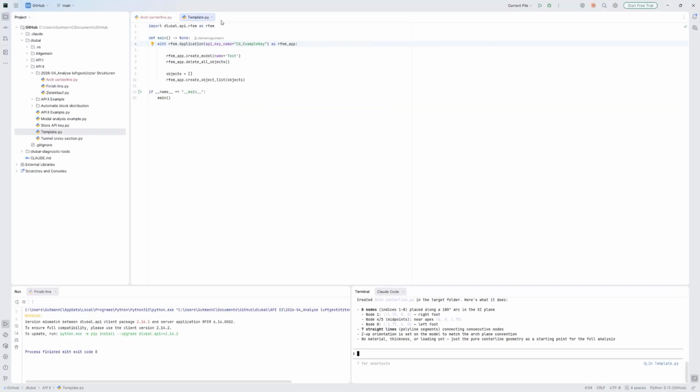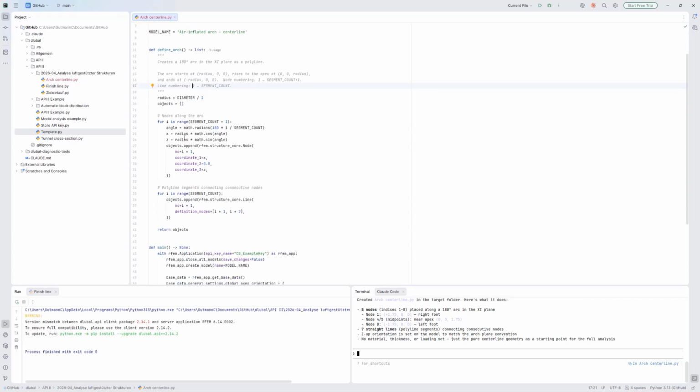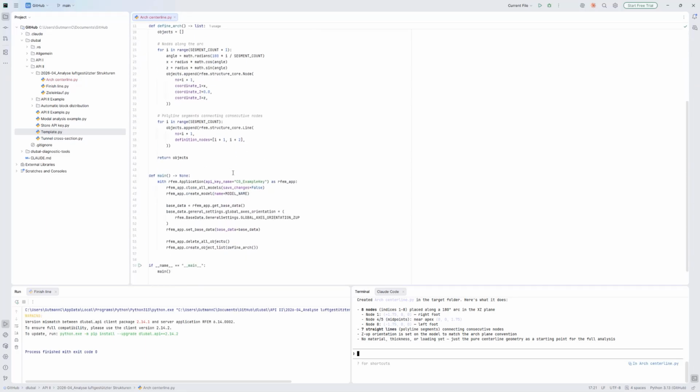And so this is the template file that I used, and then you can see here what it generated. So it automatically imported the Dlubal API. Oh, this I forgot. This is also a prerequisite. If I want to use this IDE, of course, I need to install the API on my PC. If you don't know how to do that, it's also in the API documentation. Pretty easy to do. And then it created the structure, and we then can try this out.